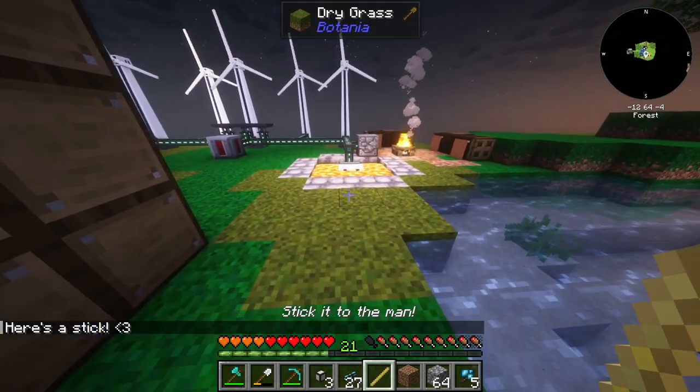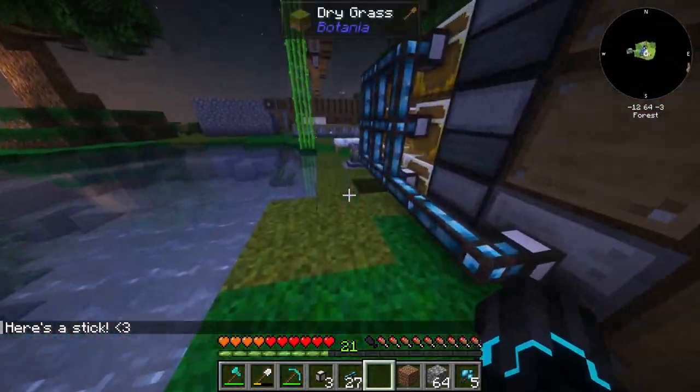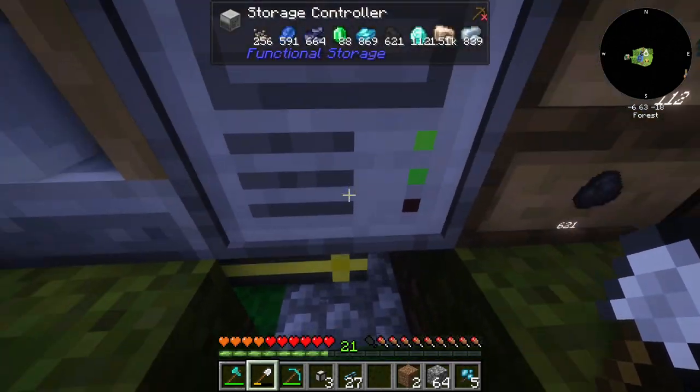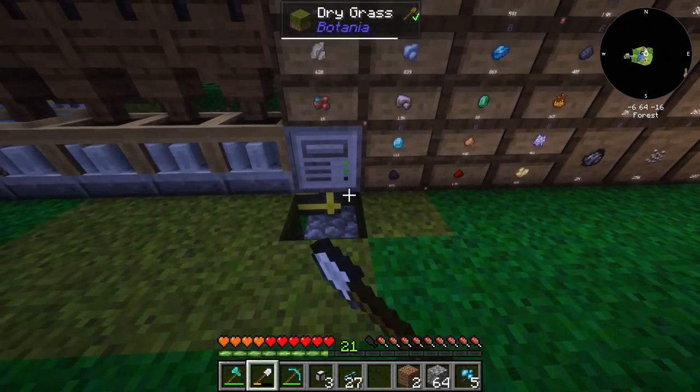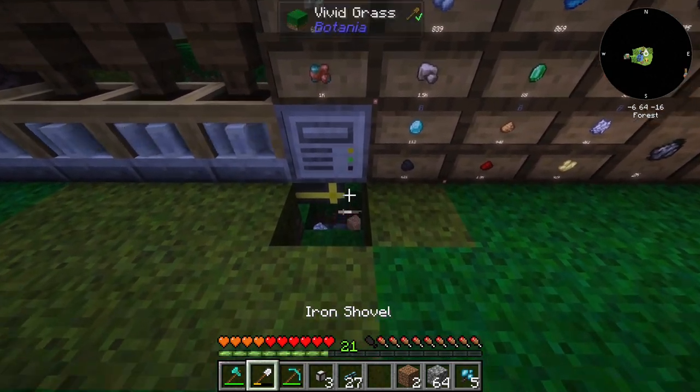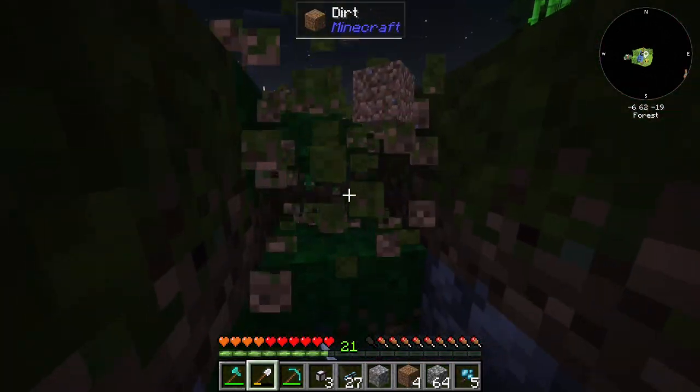Stick it to the man. Now about to the lava. There we go. I'm very evil towards these sticks. Right, I will need to do that behind it then. Yep, looks like I got a little bit of digging work to do.